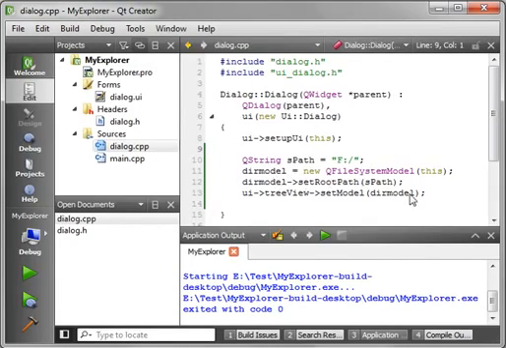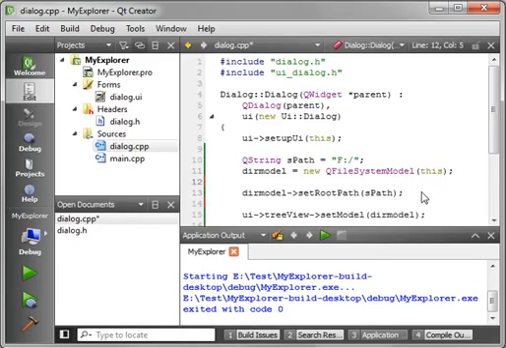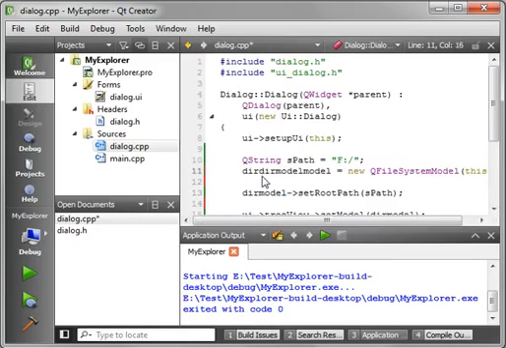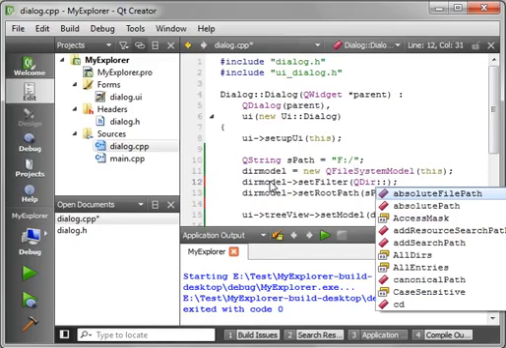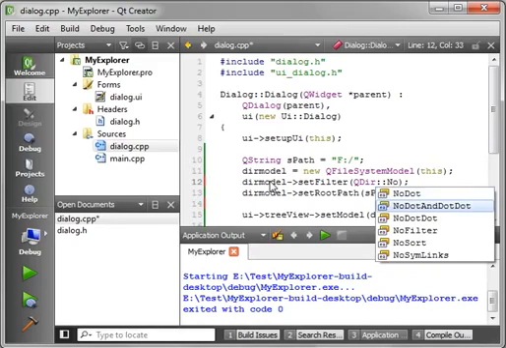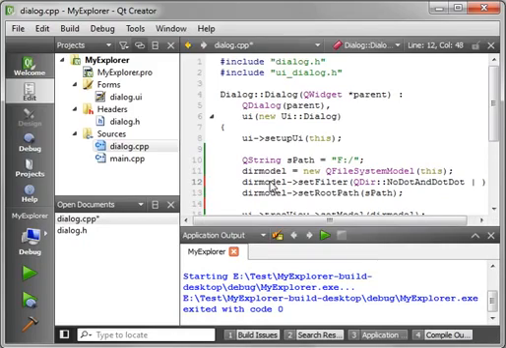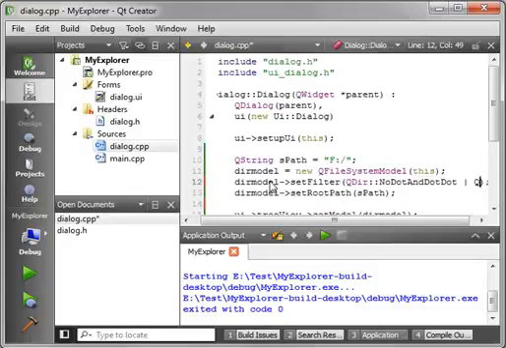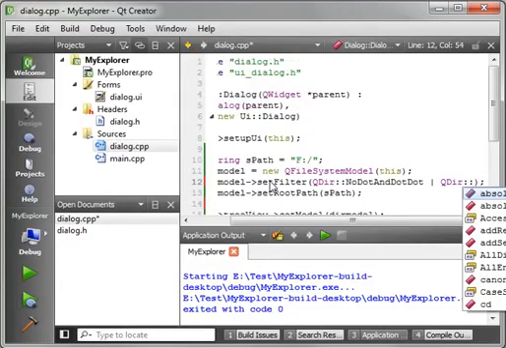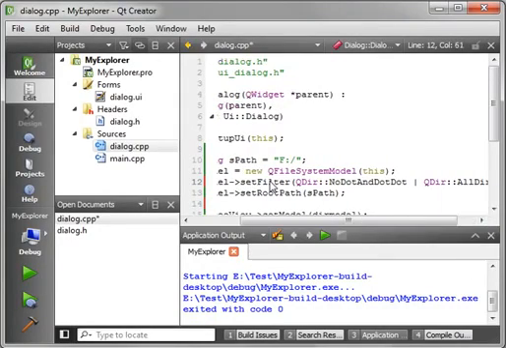So let's go in here, and what we need to do is set the filter. Whoops, there we go. We do that by saying QDir, no dot and dot dot, or QDir, and we want all dirs.